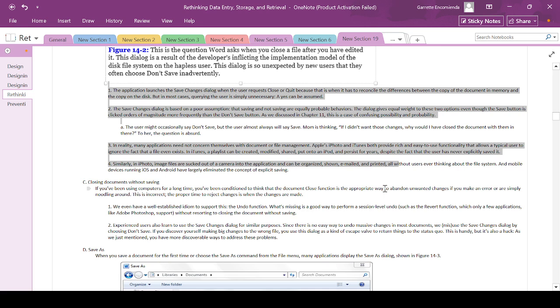In reality, many applications need not concern themselves with document or file management. Apple's iPhoto and iTunes both provide rich and easy to use functionality that allows a typical user to ignore the fact that a file even exists.